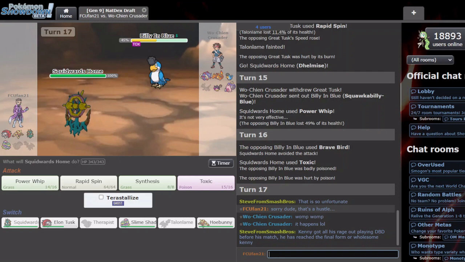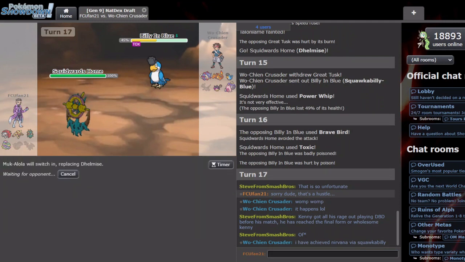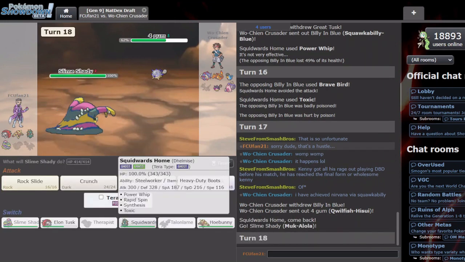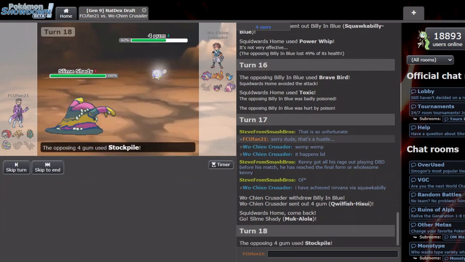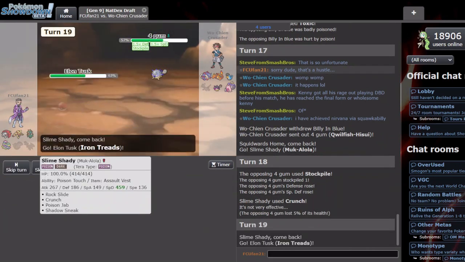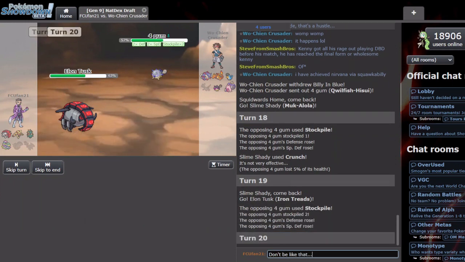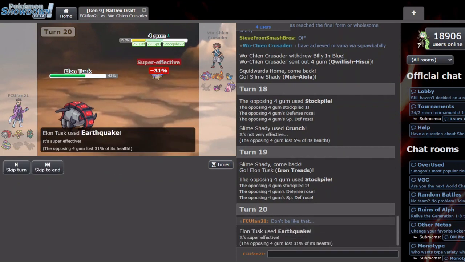Do I need it? No, not really needing it, so yeah. Quillfish, okay. Hello, Muck again, aka Slime Shady. Because it's Slime Shady, yes, it's the Slim Shady. No, don't be like this, Kenny. That's annoying.